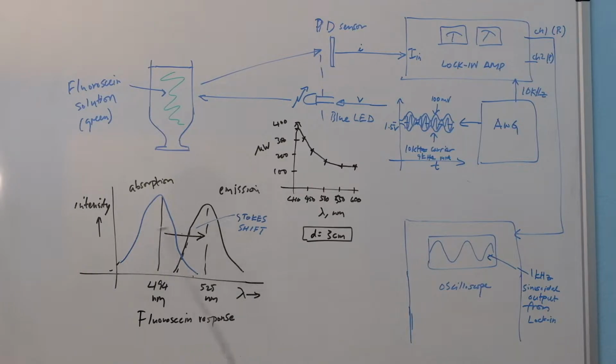This shift in the frequency is called the Stokes shift. This is something you can read about on various websites or even on Wikipedia, for example. So I'm going to use this property to see if I can use this shifted light to carry more information in the light signal itself.